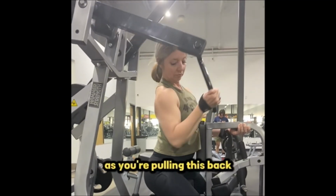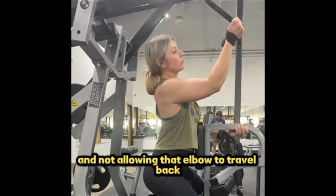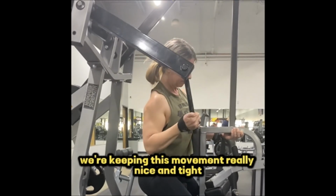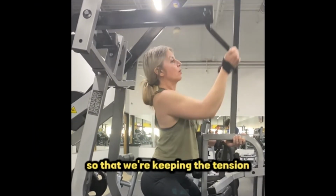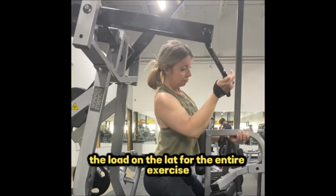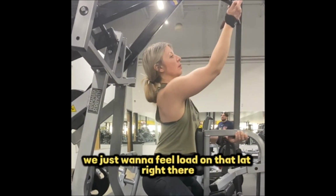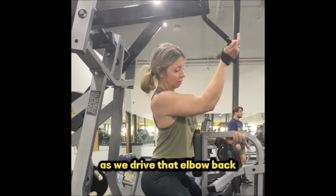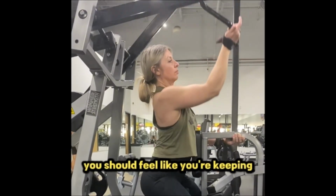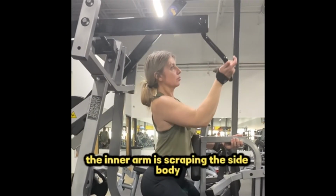As you're pulling this back, you're keeping your arm close into your side body and not allowing that elbow to travel back. We're keeping this movement really nice and tight, really nice and controlled so that we're keeping the tension, the load on the lat for the entire exercise. You don't want to feel stretch so much in this. We just want to feel load on that lat right there as we drive that elbow back. Good. You should feel like the elbow, the inner arm, is almost scraping the side body.